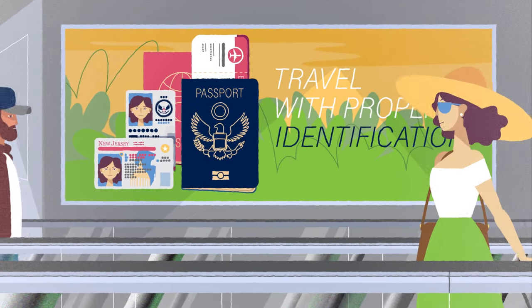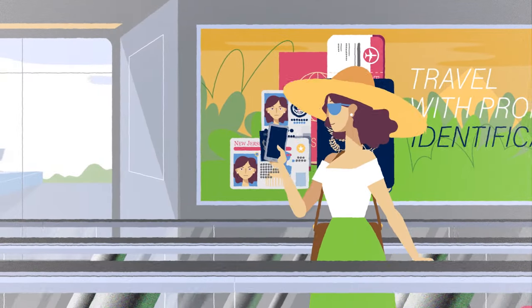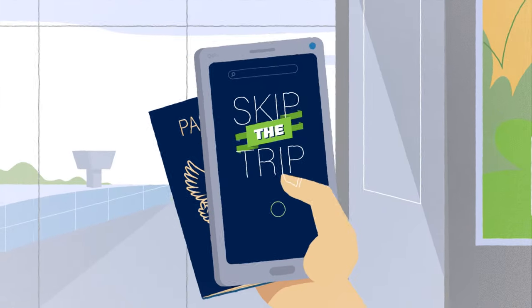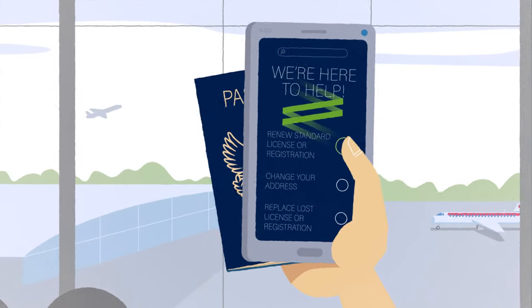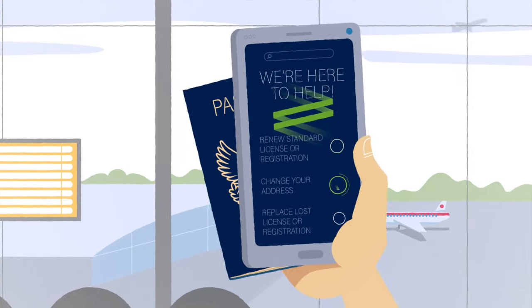On the other hand, if you're okay with carrying your passport with you every time you fly, then stick with your Standard ID. You may even be able to skip the trip to your local NJMVC by going online when it's time to renew or replace your license or registration, change your address, or for any other online services.